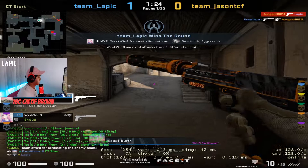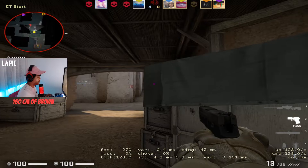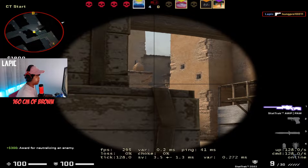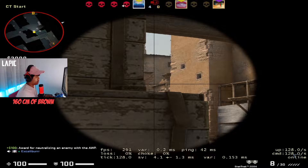People have wondered: if you have a 240Hz monitor, do you see your opponent first? From my experience, not necessarily. You should work on your reaction time more than just saying 'I got a 240Hz monitor so I'll win my 1v1s.' When enemies peek you, it looks more fluid and you can get a cleaner shot off, but if your enemies are on 144Hz with a faster reaction time and good pre-aim, they can easily outgun you. Don't believe you'll easily become good just because you have a 240Hz monitor.